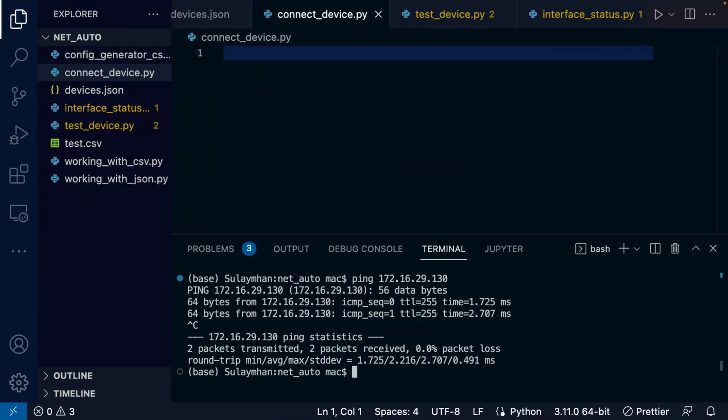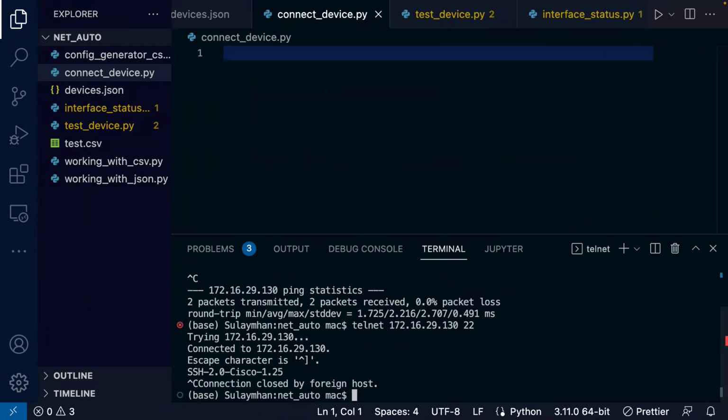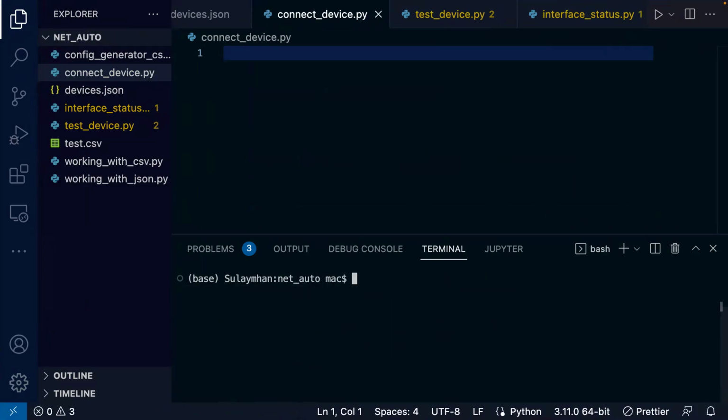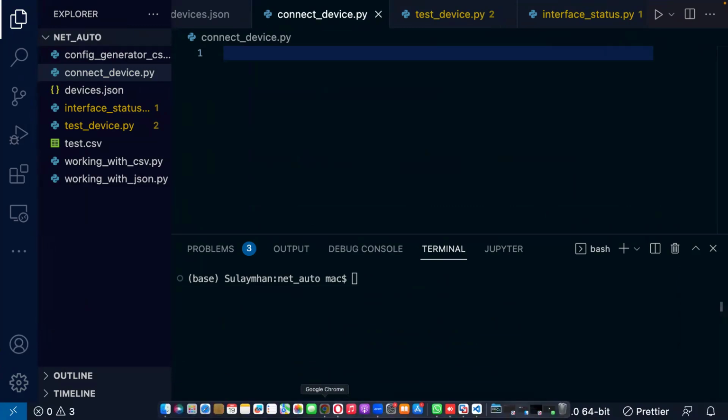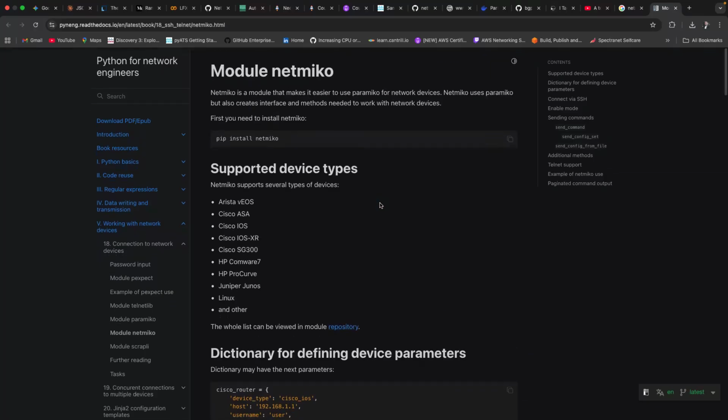So I can actually ping it, and also let me try to use a telnet to the port 22 to confirm if the reachability is fine. That's it, port 22. So which shows that, okay, from my terminal here, I should be able to access the devices.